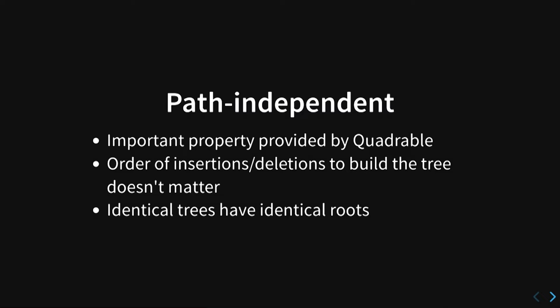So the great thing about all this is that we now have a path independent data structure, and what that means is that we can add, remove leaves in any order we want, like records, key value pairs, and at the very end of whatever we've done, we get a hash. We get the root of this tree, right? That doesn't reflect any of the history about which order you're adding or deleting things. It's purely about the actual records that have been inserted, their keys and values, right? So if you had different order, then it would still give you the exact same root hash, right? So it's purely a digest of what's actually in the tree, all right? Another way to put that is identical trees have identical roots, right? Similarly, if you add something and then delete that, you'll get back to the root you started, and so on, right?